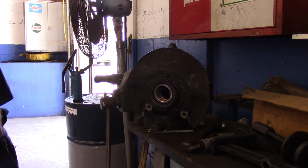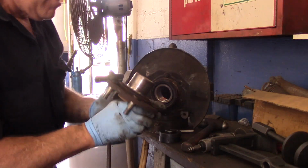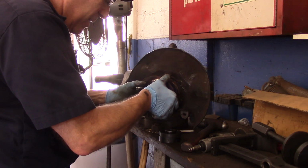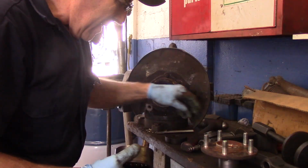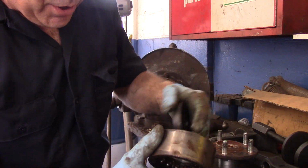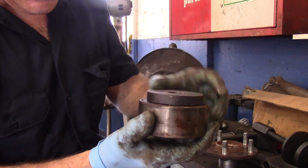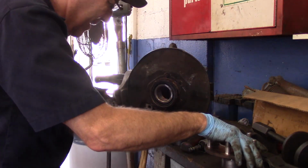Okay. Now, take our new hub. Let's put some never-seize on that as well. Just a little bit, just like that. And now this is going to go in here like this, but you can't just push this in without holding the bearing in the back. And the reason I say that is because this piece has to go on here just like that, because if you try to push something through here without holding this, the back portion of the bearing is going to blow out through the back of it. So that's why we have to put that piece on there like that, so that this holds the bearing and it pulls this all the way through. I hope you understand that.